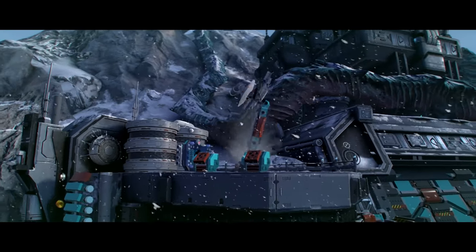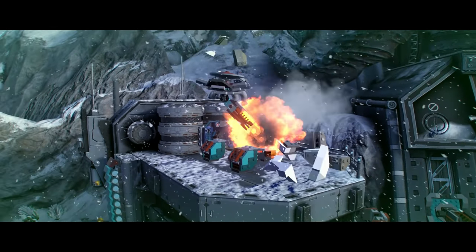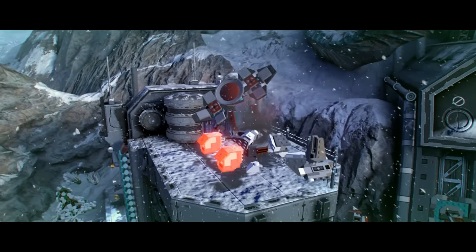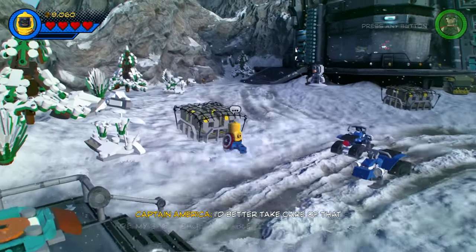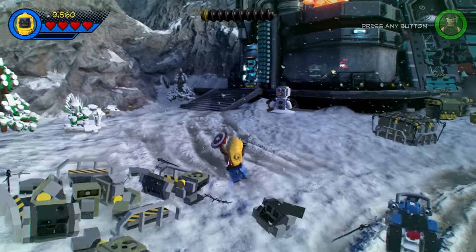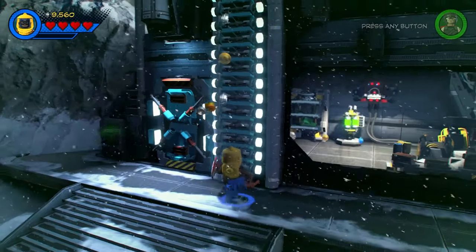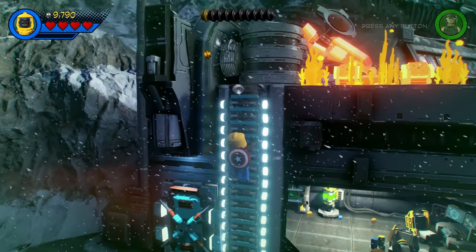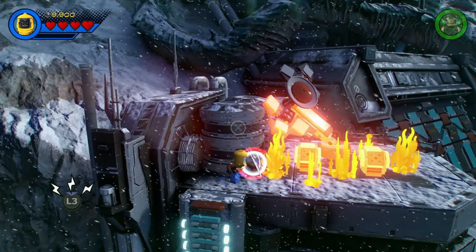Okay, here we go. I've made it to the next layer, where there's a big, giant satellite dish. Where there was a big, giant satellite dish. I'd better take care of that fire. My shield waiting. Should be able to smother the flames. Okay, cool. So he still has that ability. I don't think he had that ability in LEGO Marvel Super Heroes 1, but in LEGO Marvel Avengers, he did have the ability to put out flames.